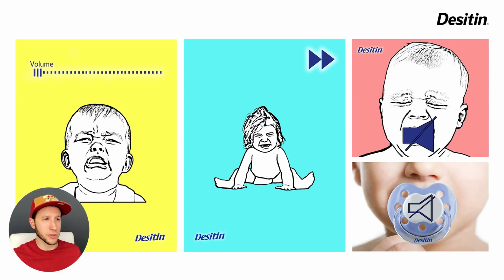But not a worse first try. At least it was showing I was trying to be conceptual when I got in the game. Also, color palette really bad. Colors don't really go together that well from piece to piece, and for a brand like Desitin, yeah, they don't hit the mark. But overall, at least I was trying to think about stuff, and I'd give this, just for the idea alone, maybe a 4 out of 10. We'll go 4 out of 10.